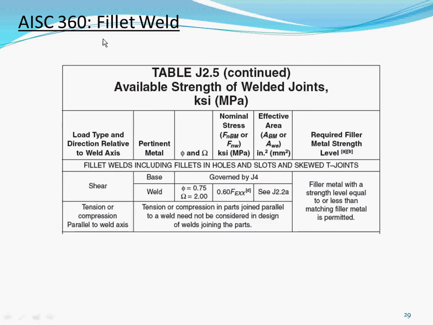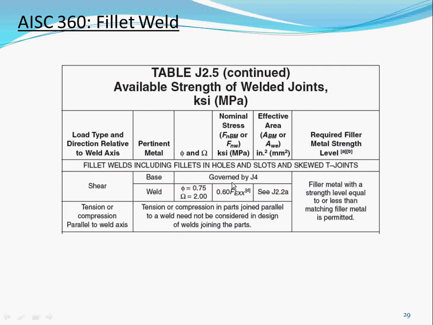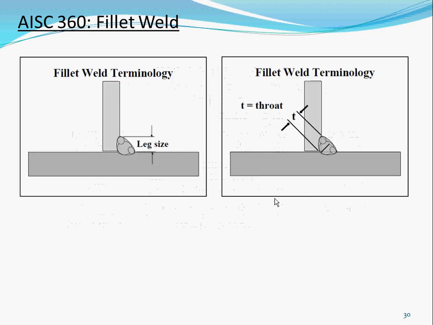This is the fillet weld now. The failure of all the fillet welds, if you look at it, is in shear. So it doesn't matter in which direction it's loaded, it's in shear. The basis is J4. When we looked at it previously, the weld strength is 60% of FEXX, which is 70 ksi that we're using. And then the area, again, to kick you back to consider what area you're using for the weld metal.